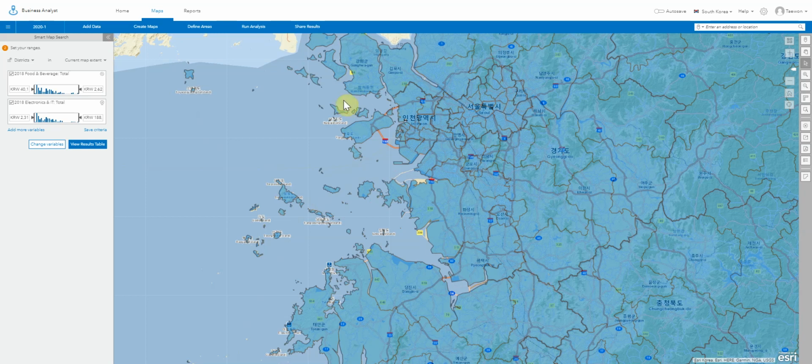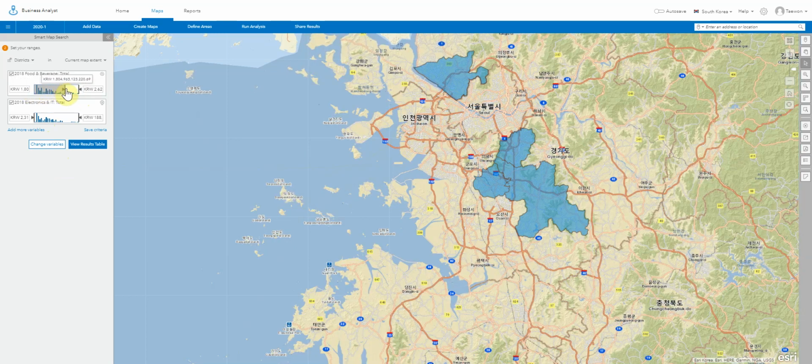All right. So now because I didn't set the ranges here, it is covering all the expenditure range, so all areas are being chosen. But let me shorten the range to the top area, the area where people are spending more than others. So when you limit the spending from 2.2 million to 2.62 million in food and beverage, and 141 and 188, right? So top notch in terms of spending on food and beverage and IT and consumer electronics.